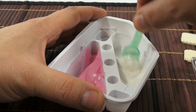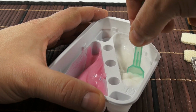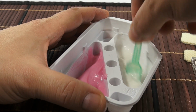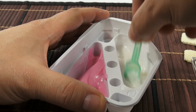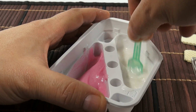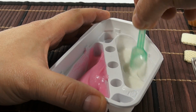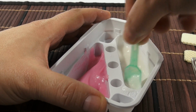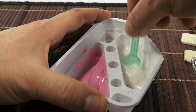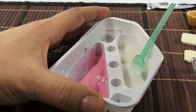I think probably the hardest part is getting your icing into the bag. That's always troublesome. So we'll see if that cup technique works. And I just keep scraping near the bottom to make sure I get all the powder off. Okay. That looks pretty good. Now my white is on my little spoon spatula, so I'm going to put that in there first. But I'm going to give that just a second.